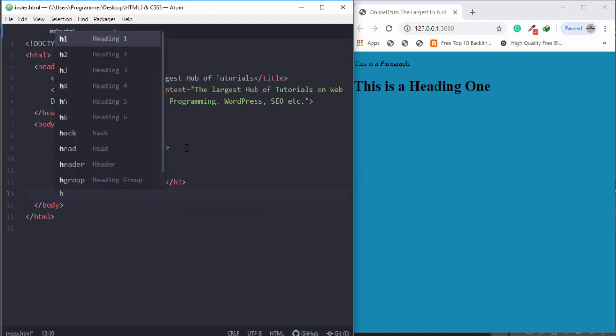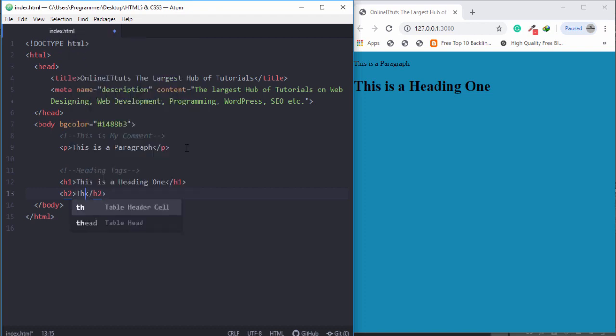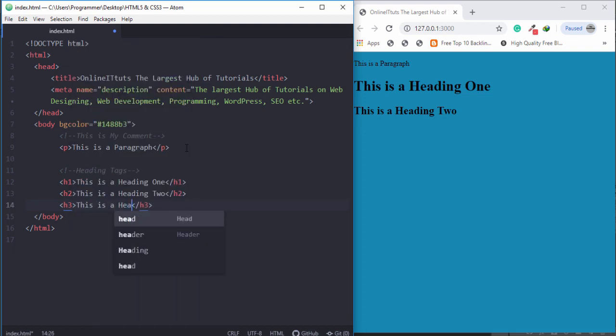I'm going to use h2. This is heading 2. So this is a smaller text than heading 1, right? I'm going to use h3, press tab. This is a heading 3.